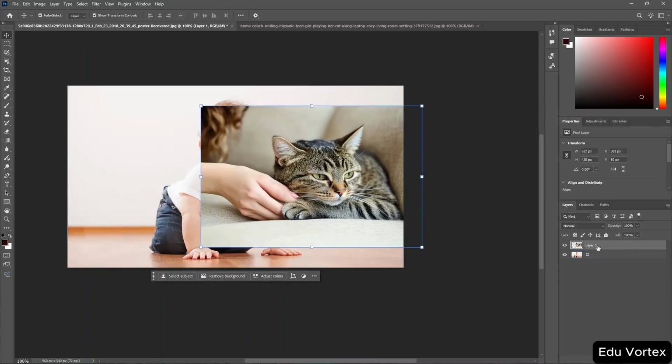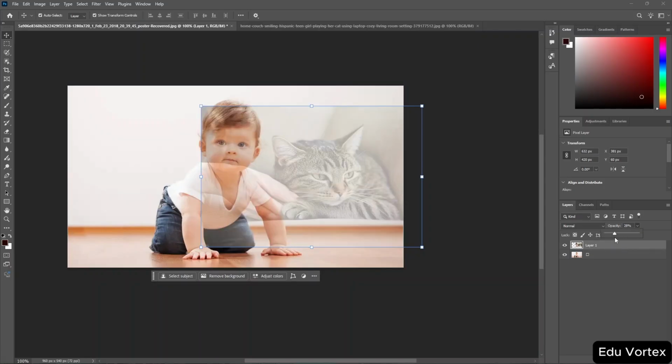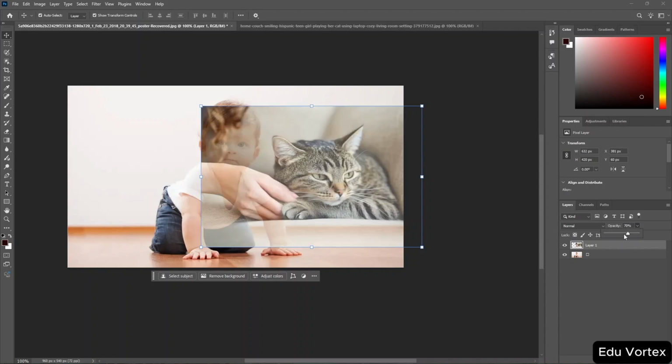So if I select the opacity, as you can see, we can control the visibility of our object or our images. This also applies to any kind of shape that you create as well as the text box.